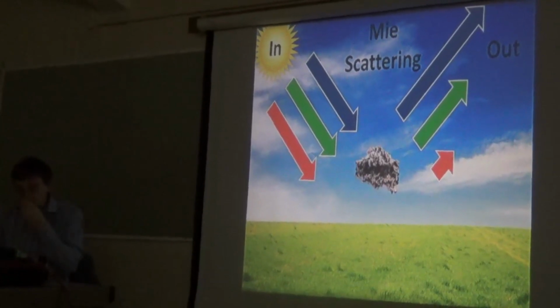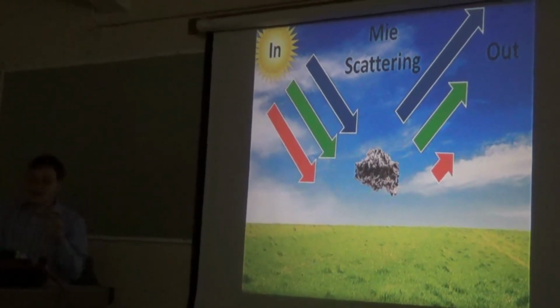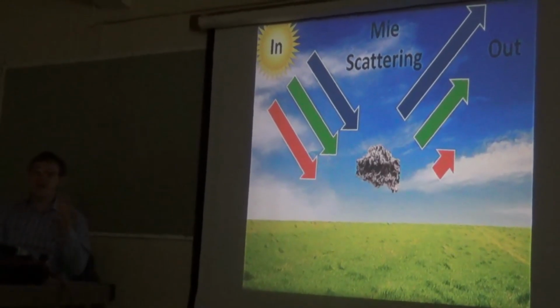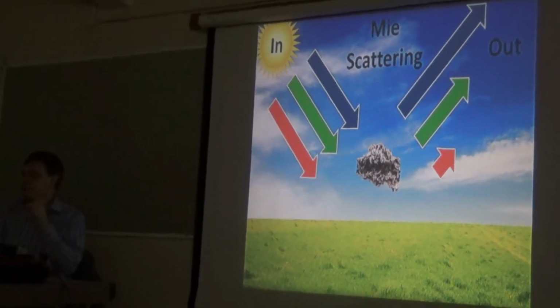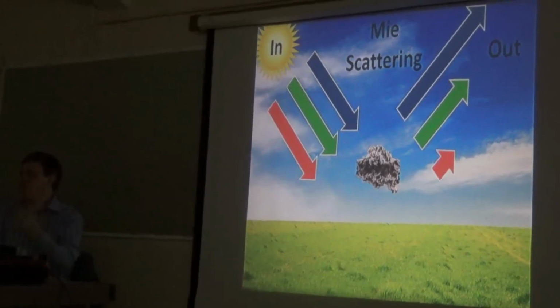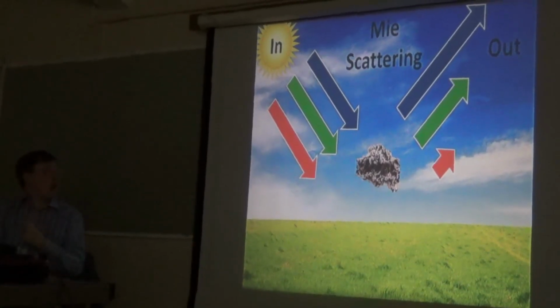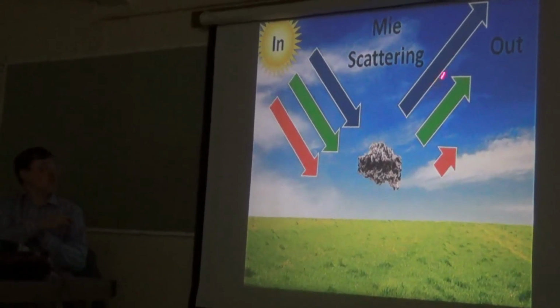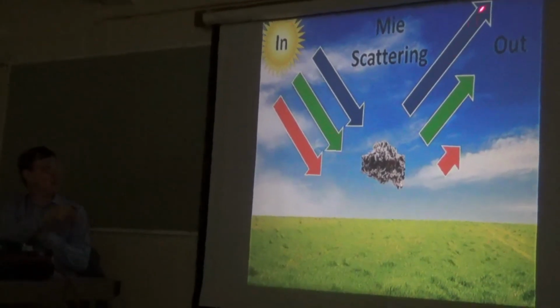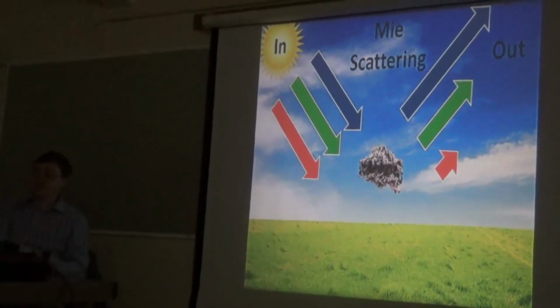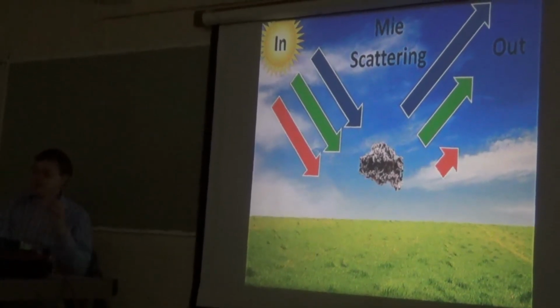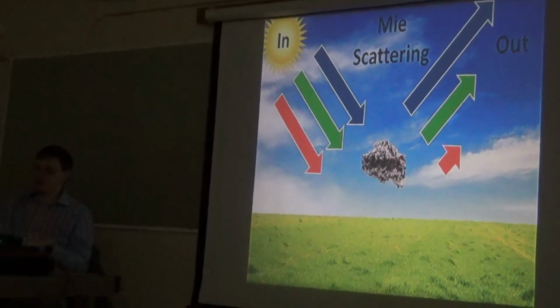The other thing that goes on is what's called Mie scattering, which is very similar. The equations are different, but this is for bigger particles, so bigger than individual molecules like oxygen and nitrogen, but particles of dust or smoke in the atmosphere. And when the light hits it, again, it's a wavelength-dependent scattering. You get more blue scattered than you get green, and more green than you get red. And again, we can plot these on a graph and start to visualise these.